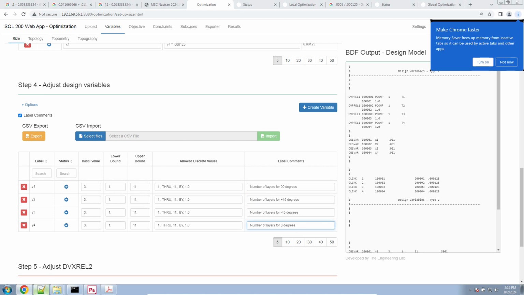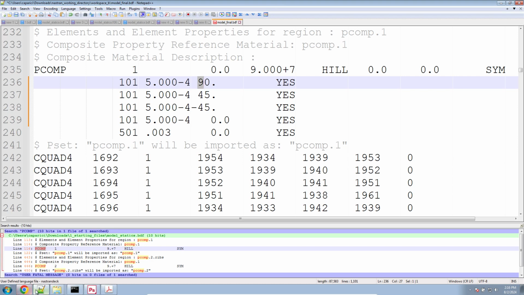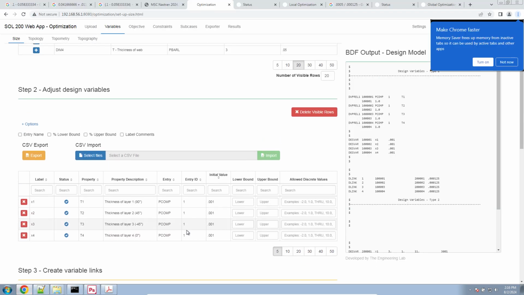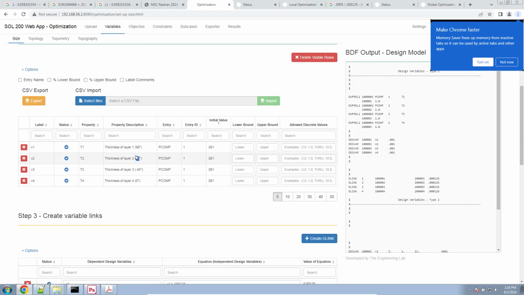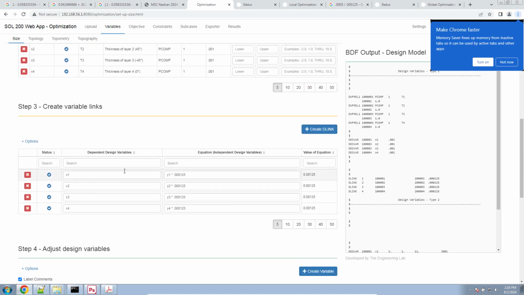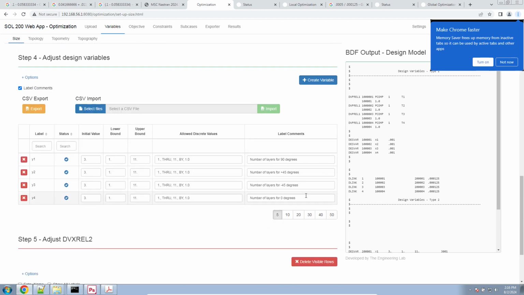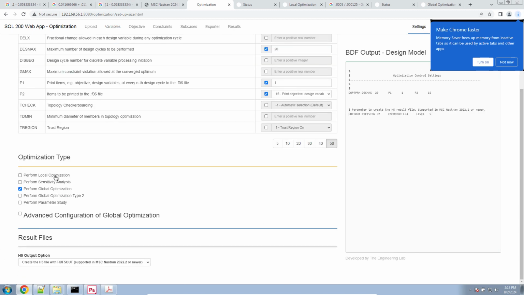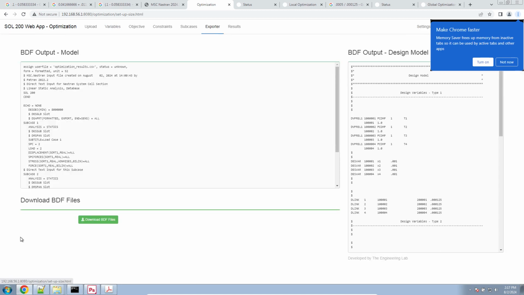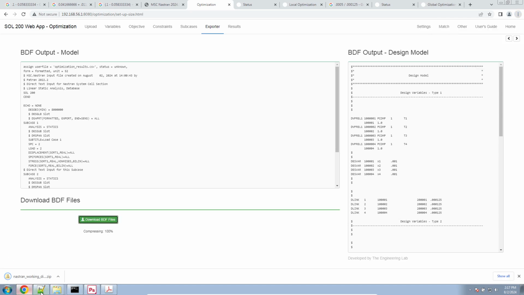Let me make sure this is right. 90, 45, negative 45, and 0. X1, X2, X3, Y1, Y2, Y3, Y4. Okay, let's redo this, but this time let's select local optimization. Again, this is only a weight minimization problem.